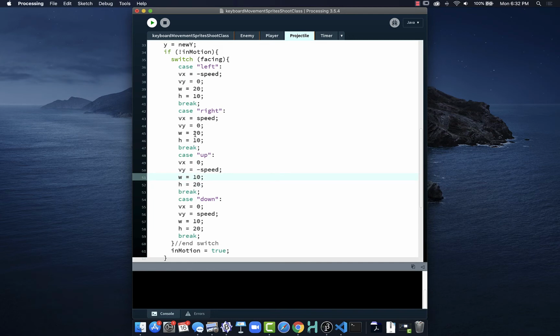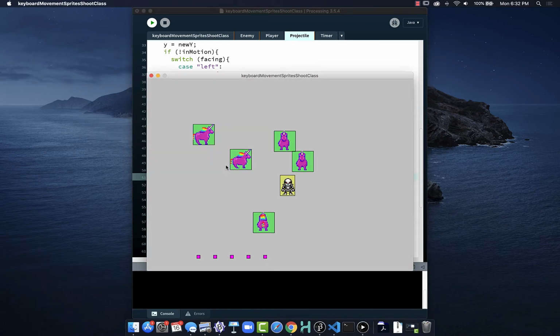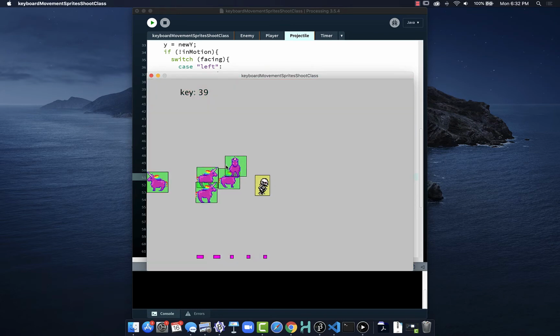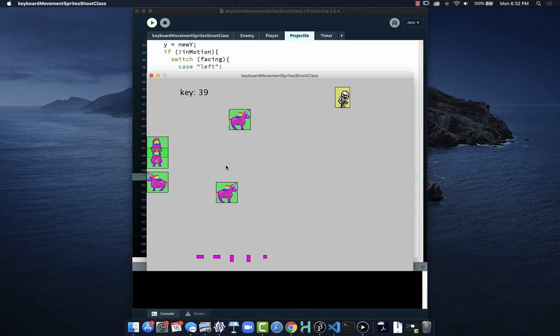And then left and right is set like that. So if we run this, let's see when I fire. Now, notice, once it gets above it, when the bullets or projectiles are landing back in their kind of ready position, they are whatever orientation they were when fired.